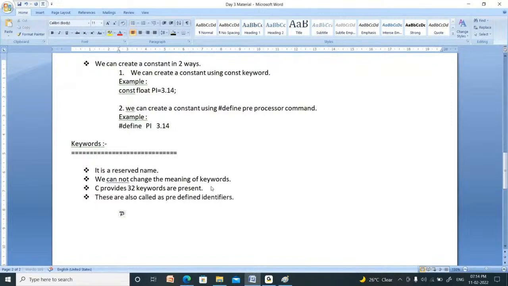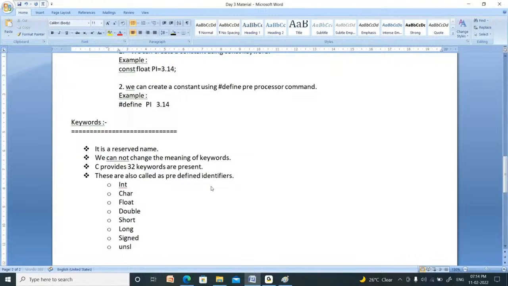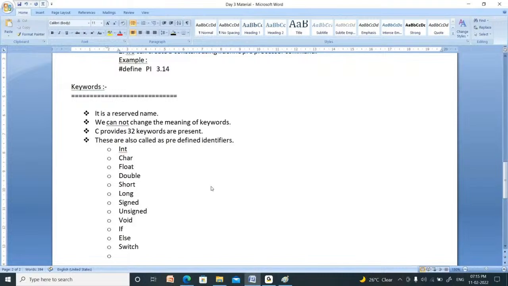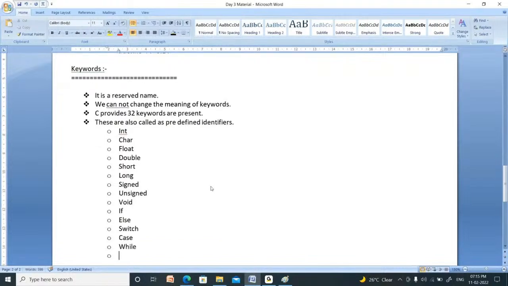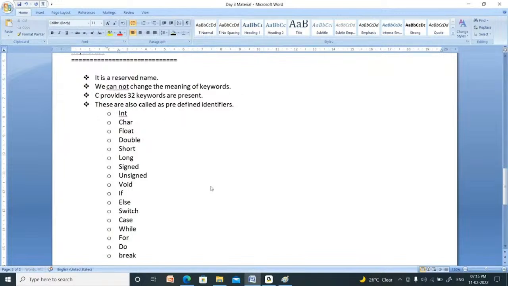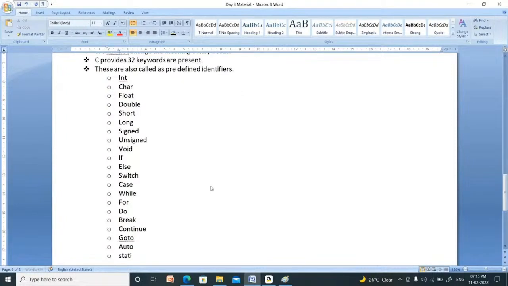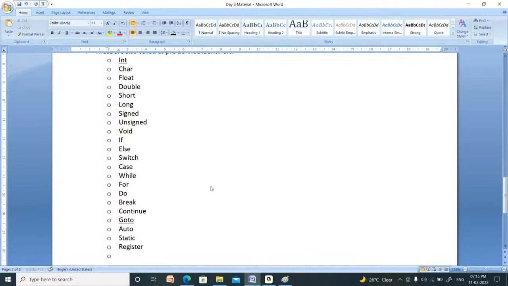The keywords are like this: int, char, float, double, short, long, signed, unsigned, void, if, else, switch, case, while, for, do, break, continue, goto, auto, static, register, extern, null.